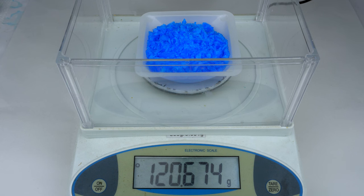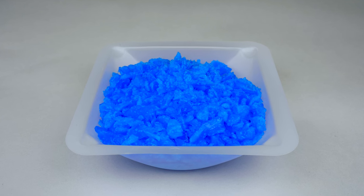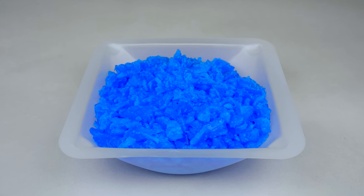Our final yield is 120.674 grams. Not huge, but it's all I need. If you're interested, I'll actually be using these crystals in another video to create a medical device, so stay tuned for that. There's still so much more to this process than what I'm capable of explaining, but I hope this covers the basics.